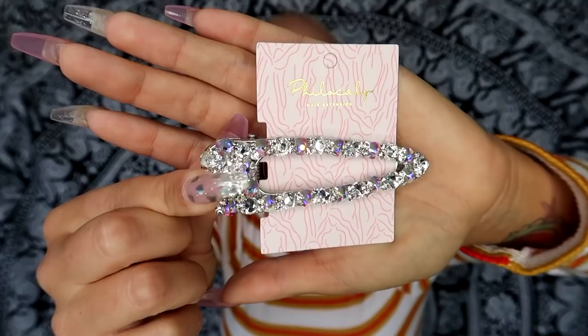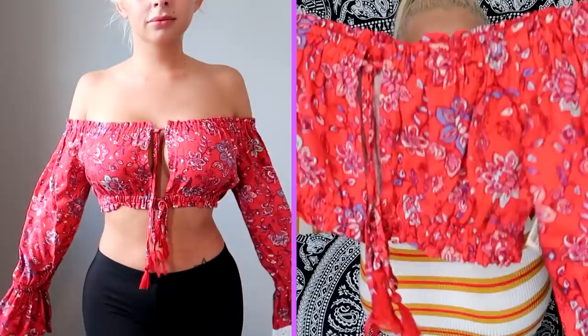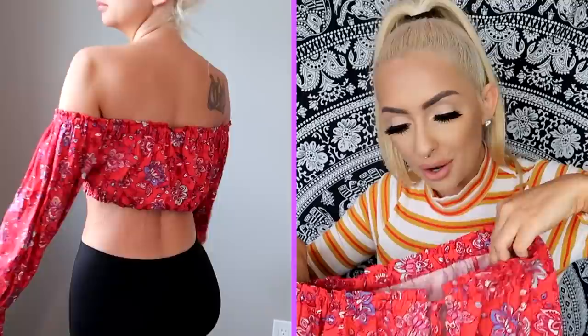I went to Dutch Growers and I got this gorgeous big hair clip for $24. Dutch Growers has Mink Pink and all these gorgeous brands but they're so expensive, so I just got that. Then my mom and I went to Plato's Closet and I found a Mink Pink shirt that was brand new for $12 — way better than almost $100 for a shirt. It's super cute, very 70s and 60s vibe.